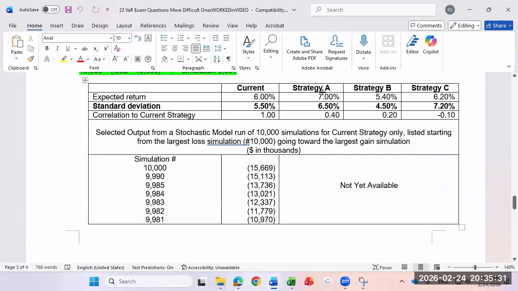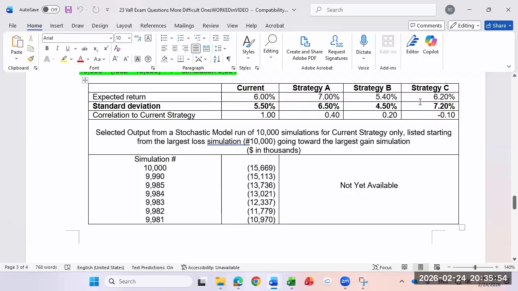Just looking at it, which one looks best, A, B, or C? A is going to help you return. You can kick out B. Why? Because you know B is going to hurt your return. It has a 5.4% return, so you can already kind of kick that one out. C has a lower return than A and higher risk. So C by itself looks pretty inferior, doesn't it?